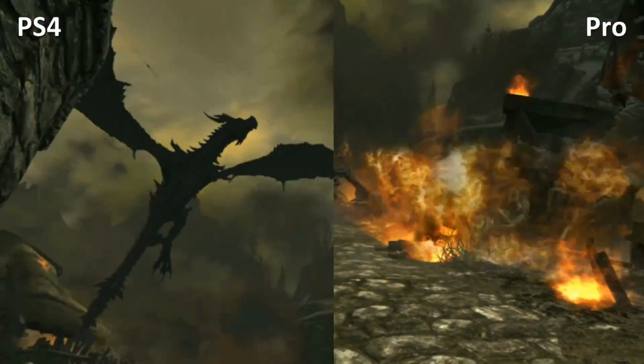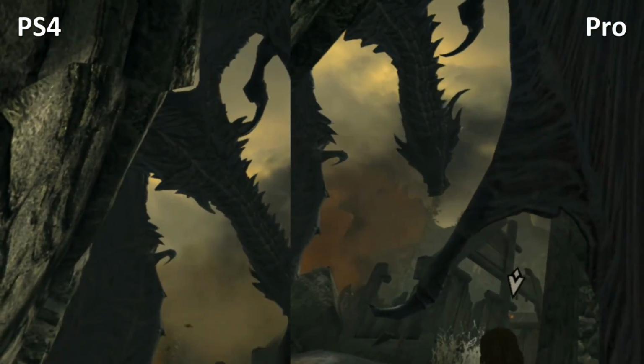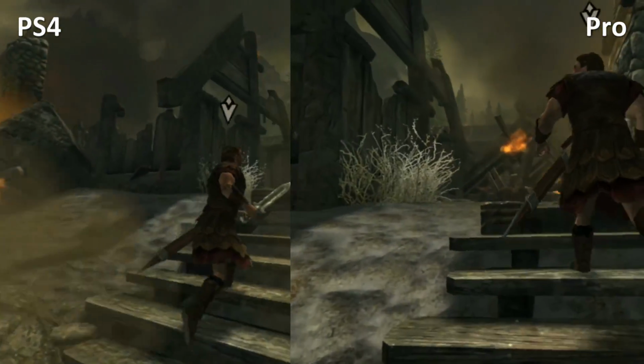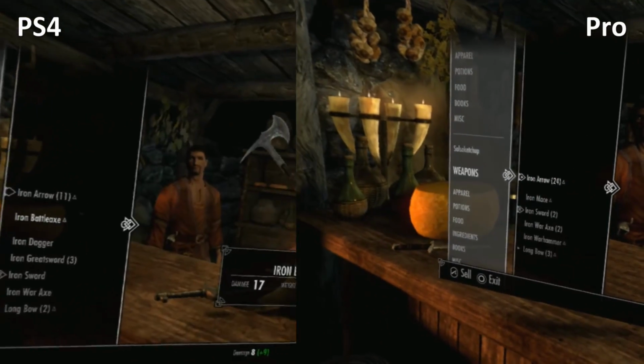Pretty much the same can be said of scenery pop-in that happens on both systems. Occasionally you can notice that the draw distance is a little further away on the Pro, and that higher detailed models appear sooner on the Pro, but the difference is so tiny that measuring it would be impractical.